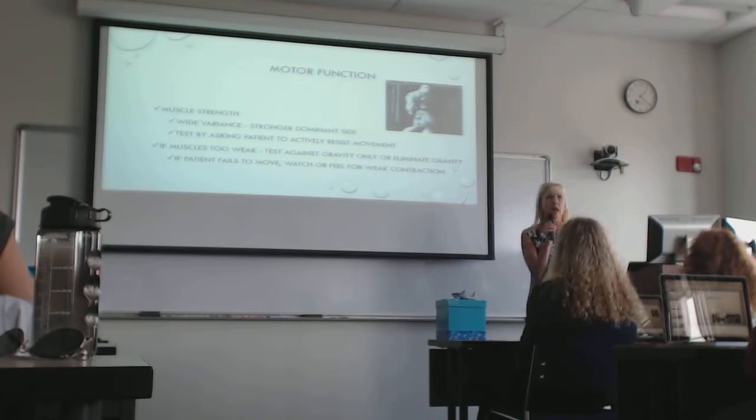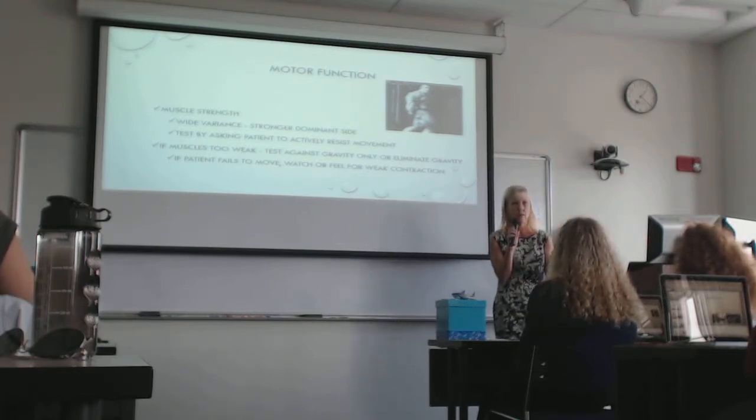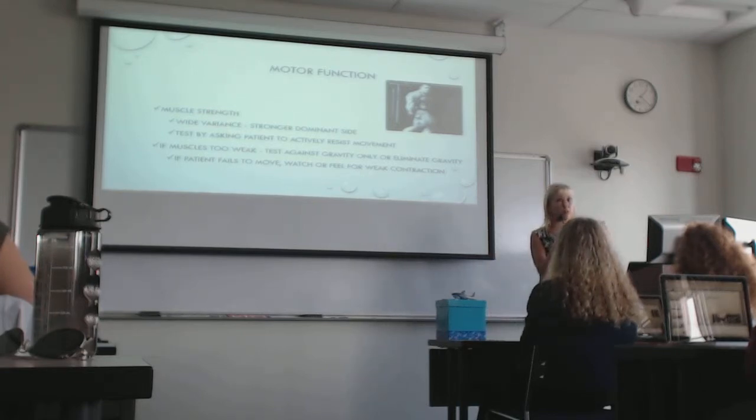And you want to have the patient actively resist types of movements. So when you're strength testing them, your goal is not to overpower them, but to use a lot of resistance and try to get them to pull against you to see if they are actually equal right to left side.